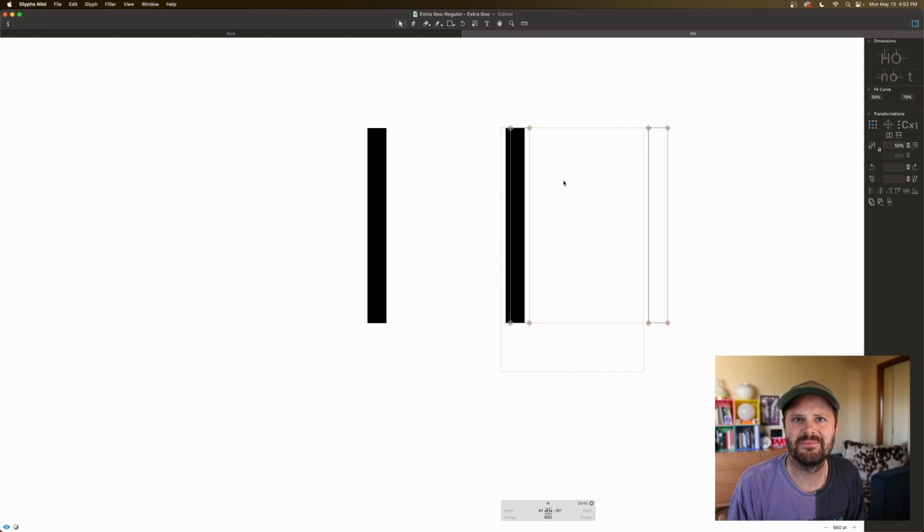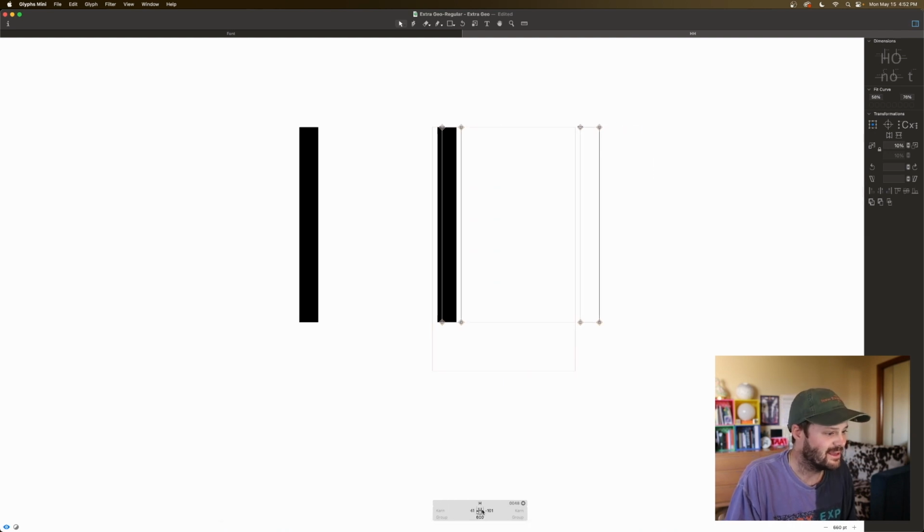So this brings us to a very important concept in type design: when you are designing letters, you are not only designing the letters themselves, but you need to design the negative space in between each letter. So if you look here at the bottom of your screen, you see the little H icon here. We have 41 and negative 101.